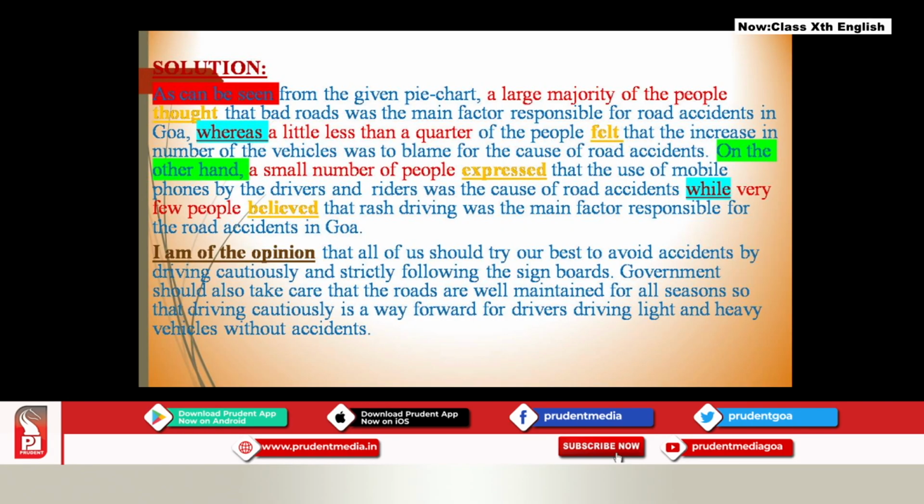I begin the description of my pie chart as can be seen from the given pie chart. As can be seen from the given pie chart. You can learn this, especially the weak and average students.